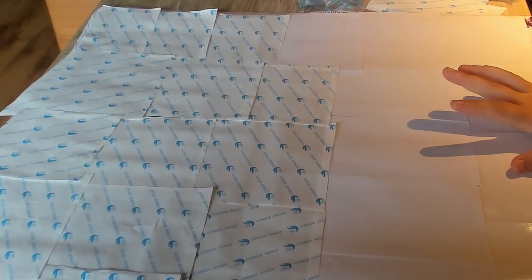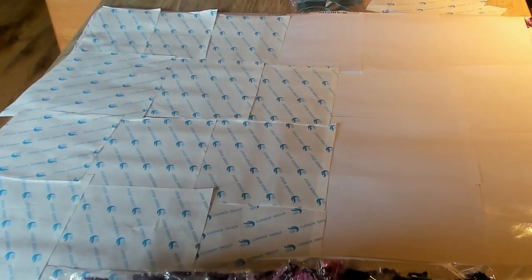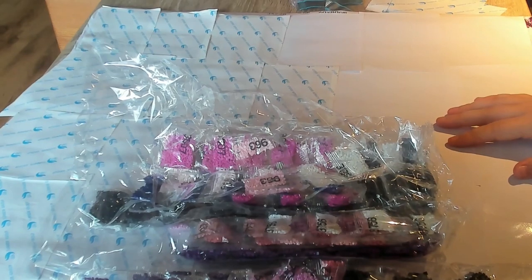And now I have babbled enough for you guys, I think. I'm gonna fix the drills here and kit up and all that, but because it's small bags, I will do that off camera.